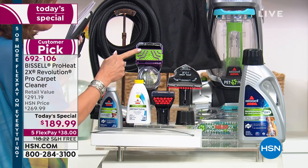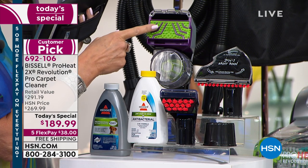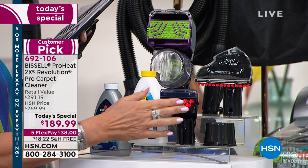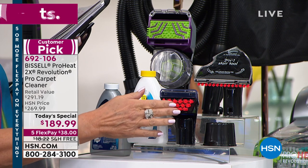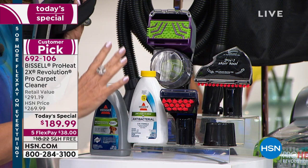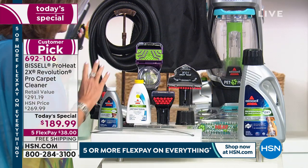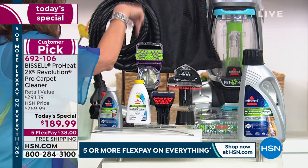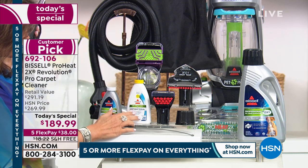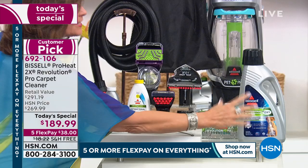You're getting tools unlike anything you have ever seen before — this one is an amazing $50 value in and of itself. We're also giving you the Super Scrub for your really deep, tough stains, and you'll also get the stair tool as well. This is a three-in-one. Stay tuned to see how these work because they're different than what you've seen in the past. We're including the hose, your storage bag, and two cleaning solutions.